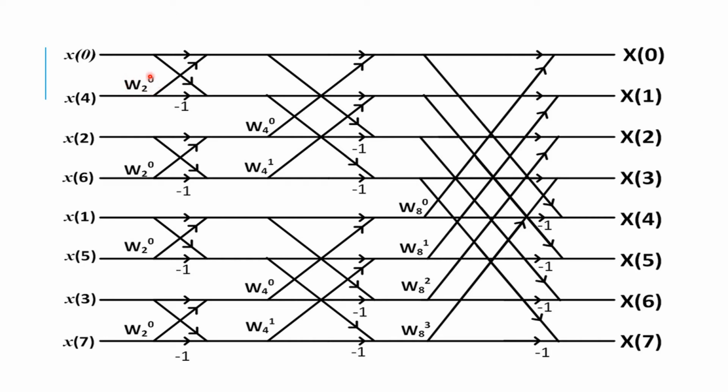Right? So you might have a question, ma'am, you told in general we can have the same values, that is W8 to the power of 0, 1, 2, 3. This we can keep it common, but now you have used W2 to the power of 0. This is actually going to be taken as W8 to the power of 0, but to show in some of the textbooks they would have shown like this. So to show that I am showing you this W2 to the power of 0, whereas by using the periodicity property, the next diagram which I am going to work out for calculation will definitely have W8 to the power of 0.